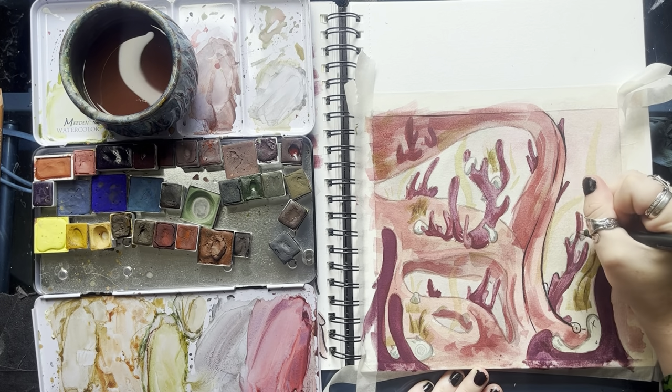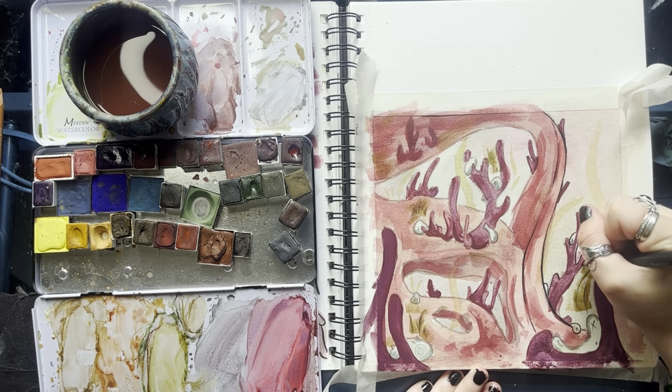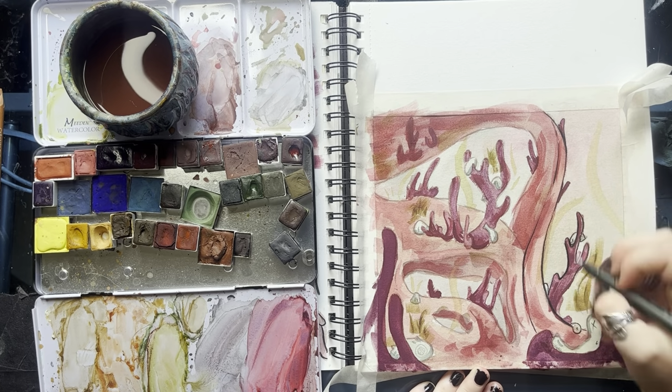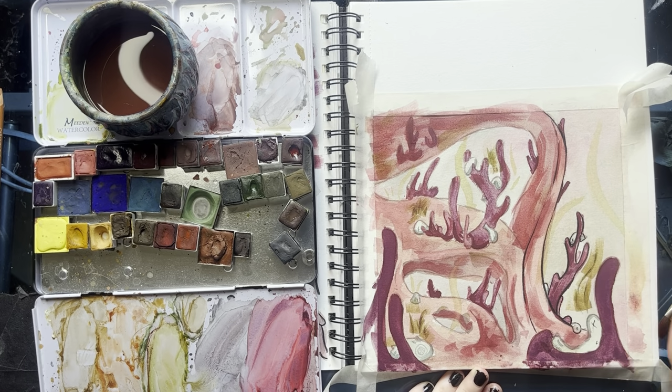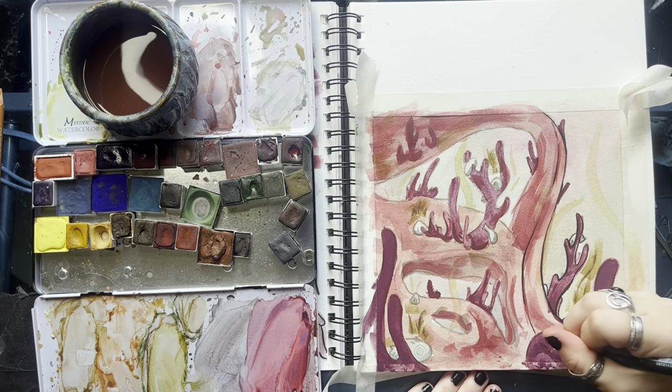And I feel like with the larger paintings, I'm just not sure how to go about them at the moment. I think I need to stay a little bit smaller. I'm not sure that I have brushes that are big enough to do what I want to do on larger paintings. And I feel like I would benefit from cutting the paper that I'm using in half.